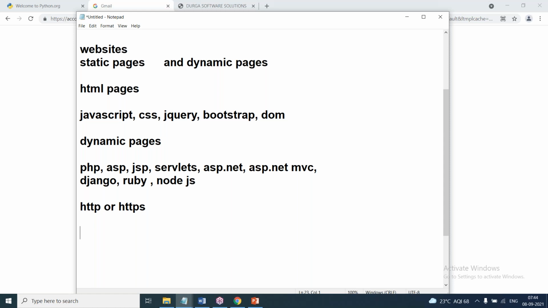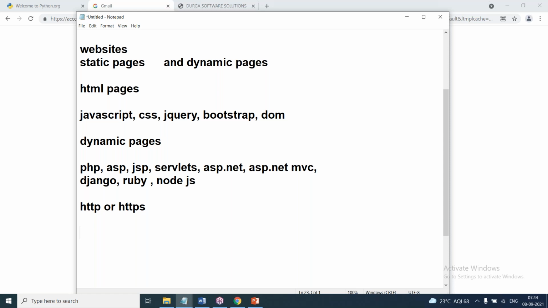HTTP protocol is 40 years old. Since 40 years we are using HTTP protocol. HTTPS is also there. By default, whatever information we are sending or transferring, it is secured.